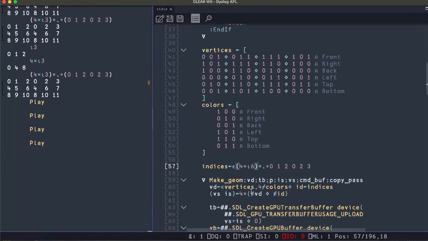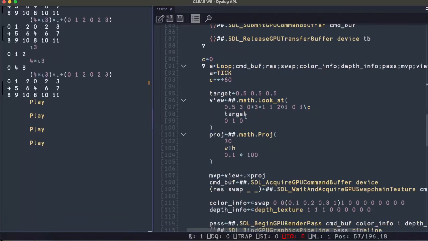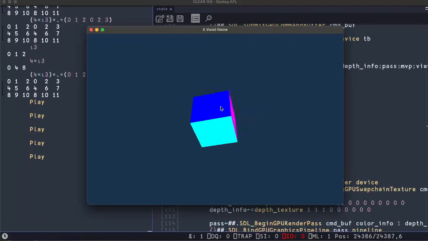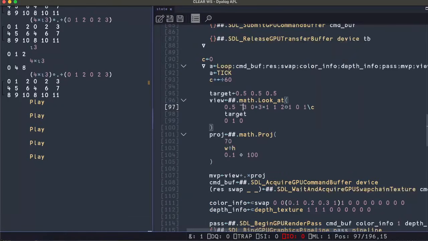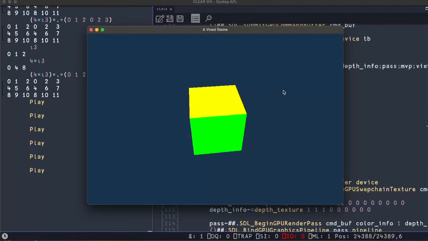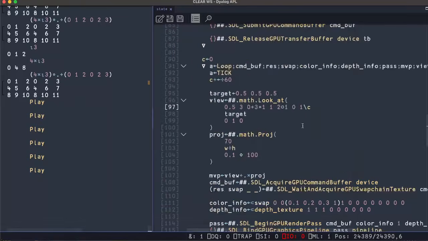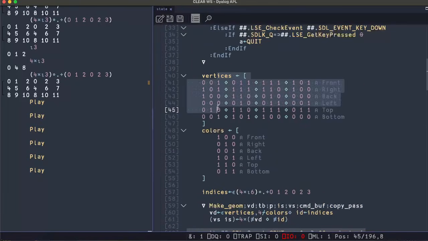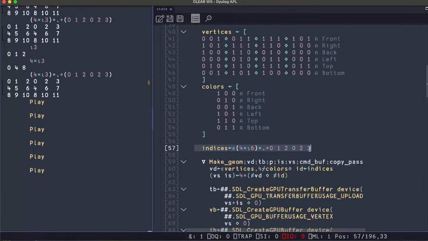And since we're looking at the top, we can look from the bottom. So we set the camera position. Instead of rotating around from the top, we set it rotating around from the bottom looking up. And if we play around, we should see the bottom of the cube. Perfect. And so we have our cube fully completed with the vertices, colors, and indices.